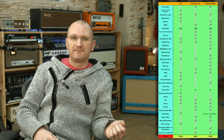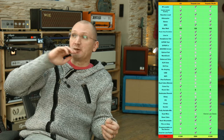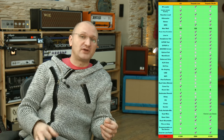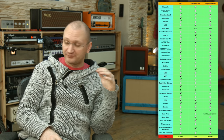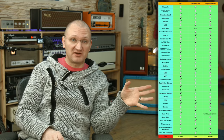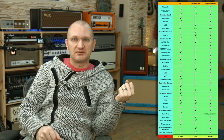On the other hand, you can't reamp with it, and let's go through the list. So, IR loader, very clearly expandability through the La Boutique shop, the Torpedo can load impulse responses from many, many different vendors, Two Notes themselves.